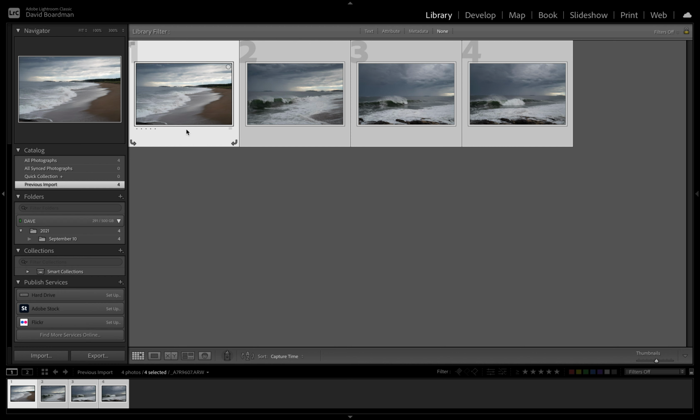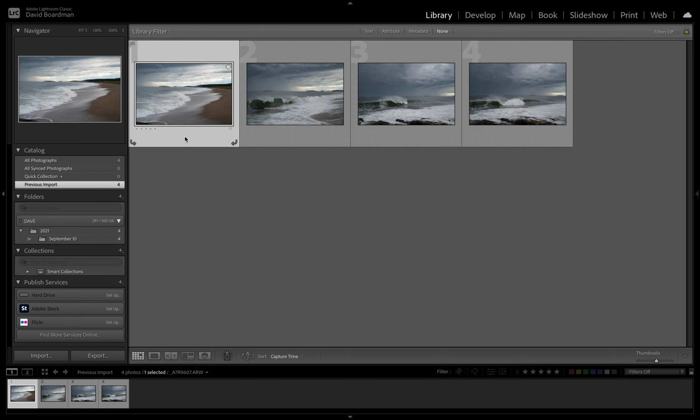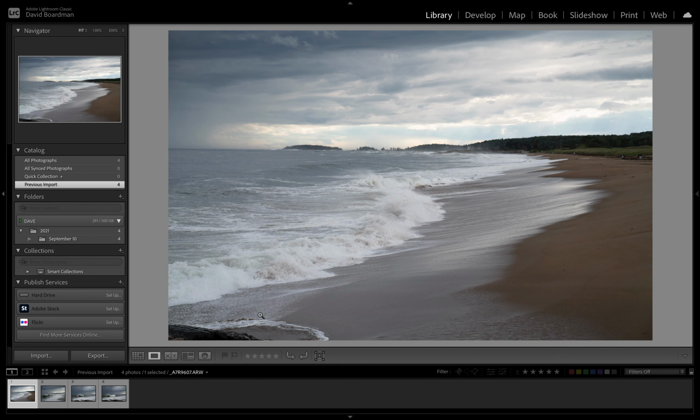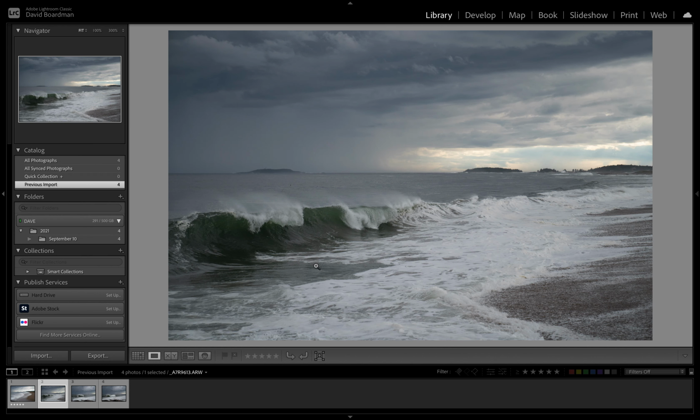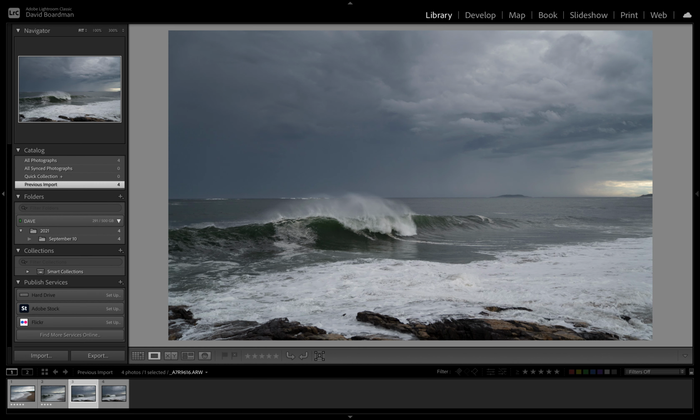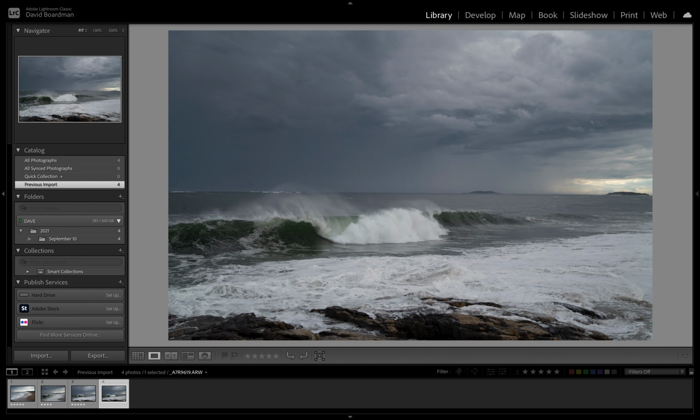Before you do much with photos, it's a good idea to rate them, especially if you have a lot of them. To rate them, you can simply use these little stars and your pointer, or you can just click Set Rating. Okay, so the system I use is a 5 is a photo I'm definitely going to keep. I like it. I definitely am really going to do stuff with it. A 4 might be, it's pretty good. I'm probably going to keep this. I'm probably going to do something with it, but it's not my best. A 5, I'm going to keep that as a 5, and that's it.